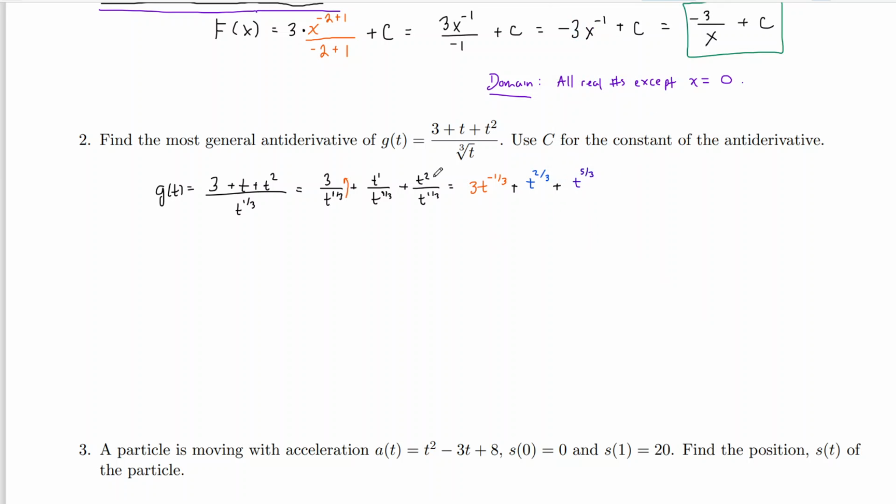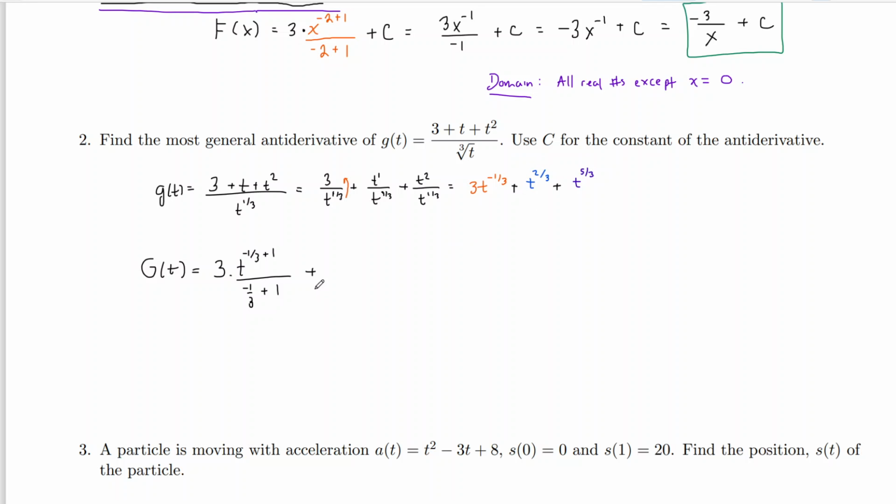All right, but once we have this, this is something we can do the antiderivative of, because we can do the antiderivative of each part. There's no multiplications, we'll be fine. So g of t, pretty much just going to use the power rule 3 times. So we got 3, the number stays by itself. How do we do the power rule? We take our old power, negative 1/3, we add 1 to it, and we divide by that new power. And you do the same thing for all of them.